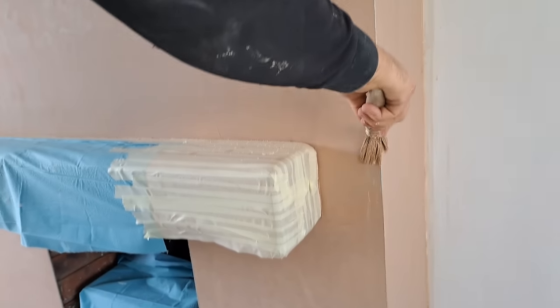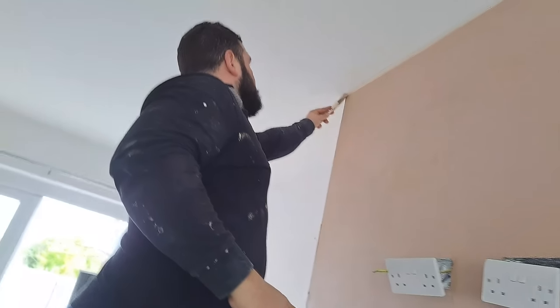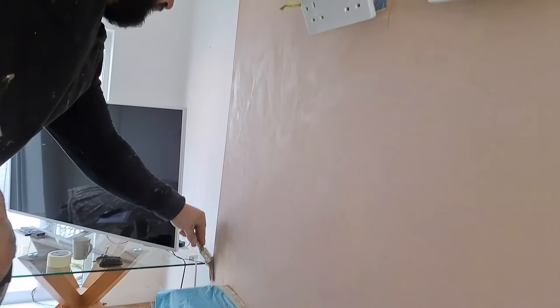Beautiful. I'm ready for the polish, right? Now, right? This is it now. Basically, this wall is ready for the polish after this.